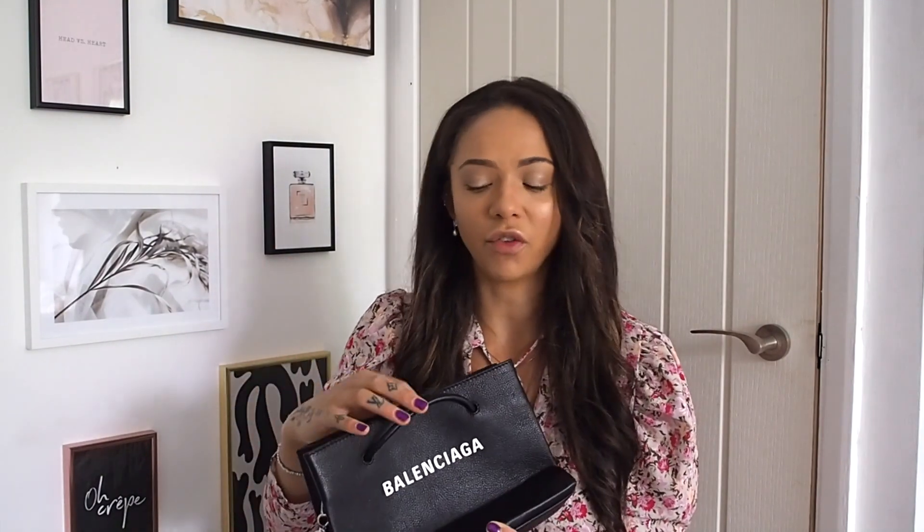This was on the more expensive side — £690 — but I think originally it was around £900 something, based on my research. I think there are a couple left at Bicester if you wanted to head down or phone them. You can also get the other style, which is more square-shaped, for around £800–£900 on Net-a-Porter or Farfetch or similar websites.